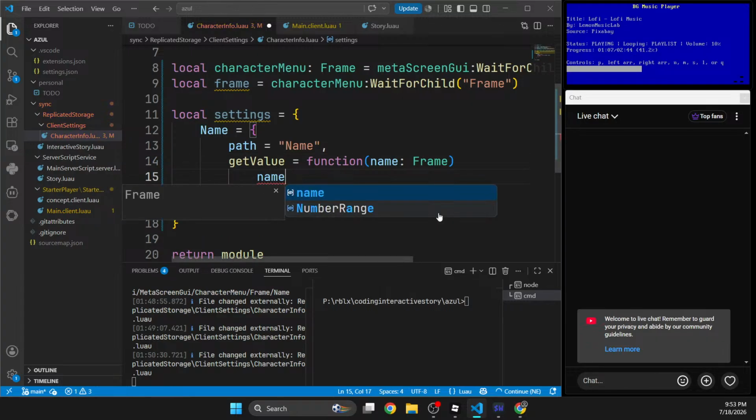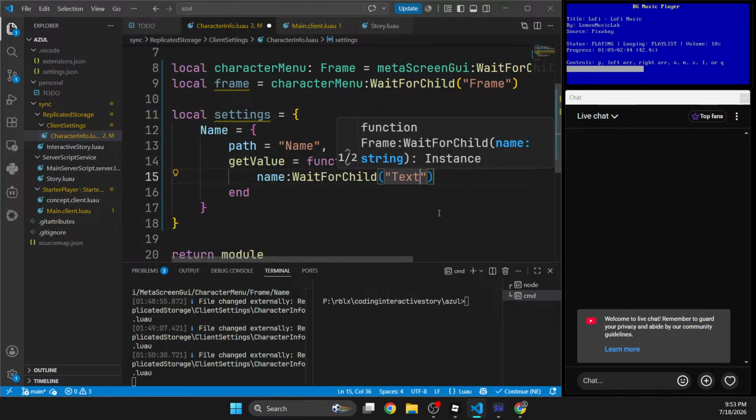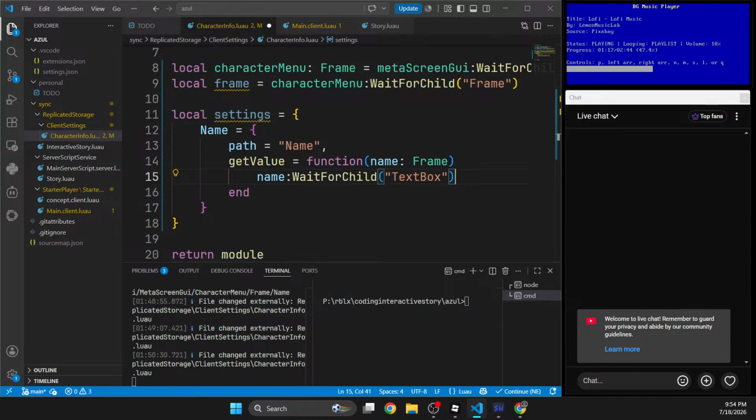So I'll do name, wait for child text box. I'm gonna say, I guess I'll just do the dot text. Let me check the text box. Text editable. Yeah, so it's just dot text. And get value, so we're just gonna return that.